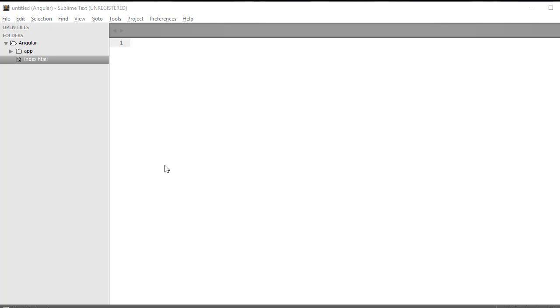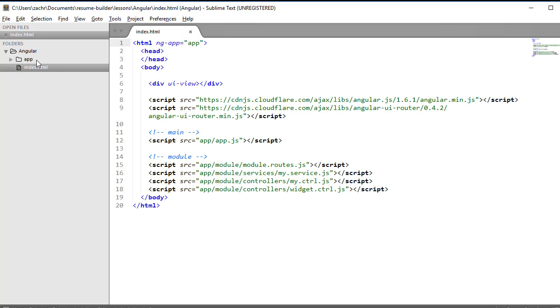We're starting to add quite a bit of code to our application, so it's a good time to introduce a robust file structure that will allow us to stay organized as we continue to develop our code base. This file structure begins at the top level with our index.html file. We'll notice that we moved all of our Angular specific files into this app folder.